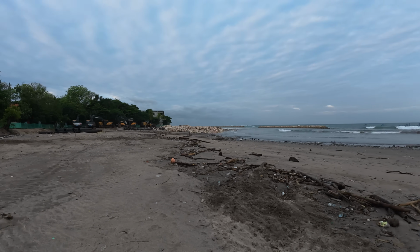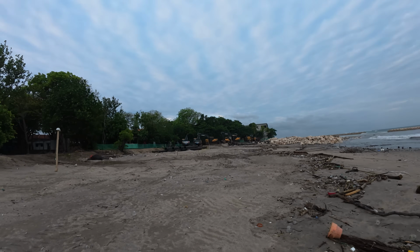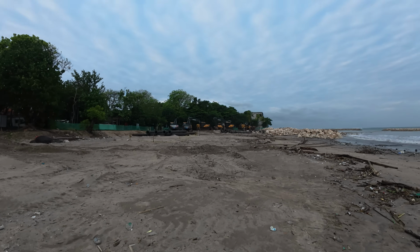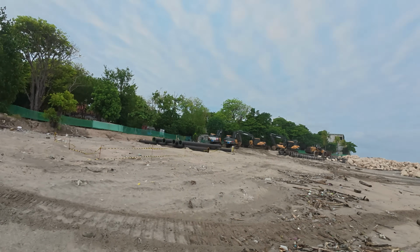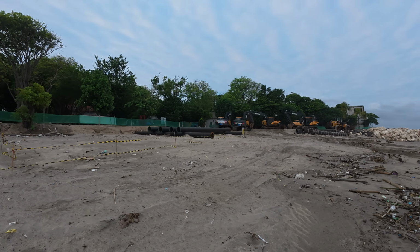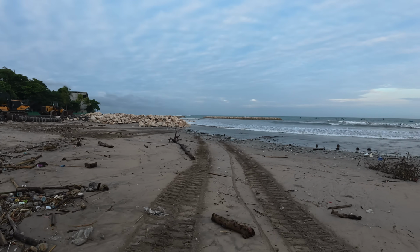And what I came to see, you see the big pipes here. They're starting to bring more and more pipes in. And from the German beach over there, I did that video about the sand pumping, I'll leave a card for it up there. And I'm going to start doing updates on it as they do it over the next year, every couple of months. You can see the big giant pipes here on the beach. I thought they might have connected it up to here already, but they haven't.